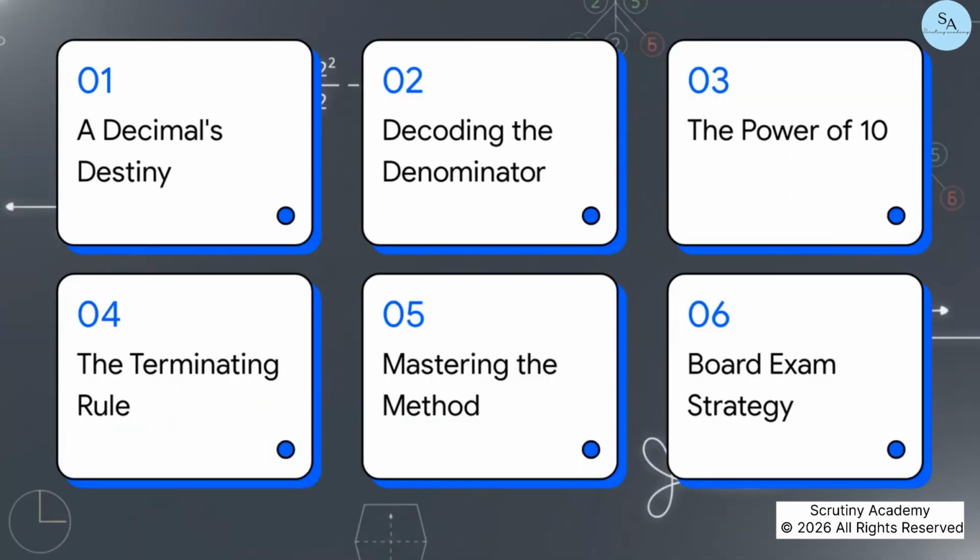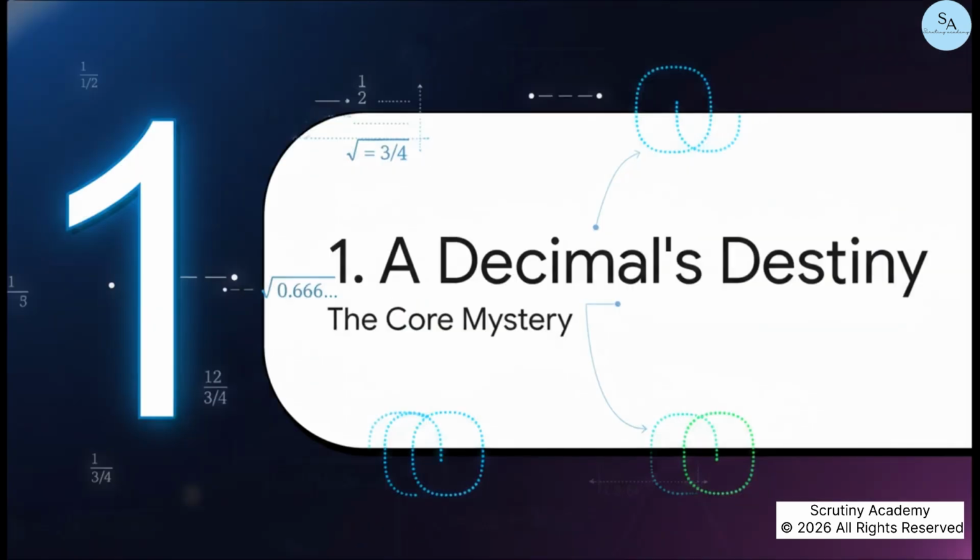So here's our game plan for today. We'll start with the core mystery. Then we'll do some detective work on the denominator. After that, we'll uncover the why behind it all, lock in the official rule, and finally build a foolproof strategy you can take straight into your exam hall. Let's dive in.